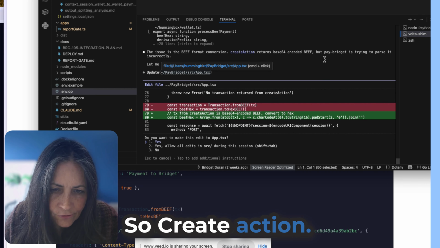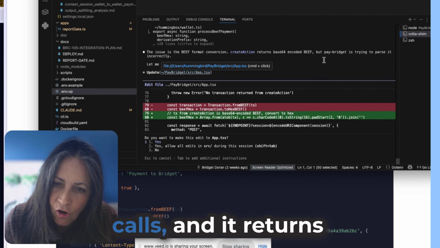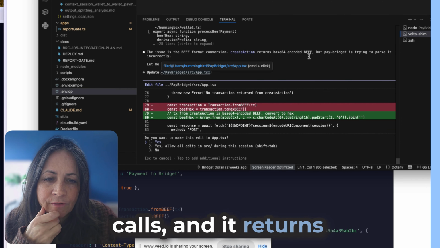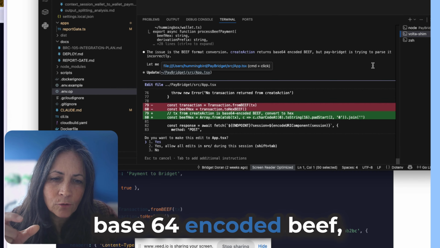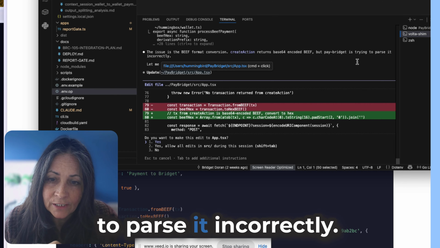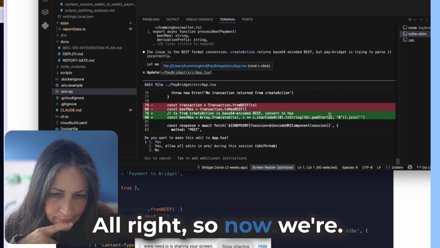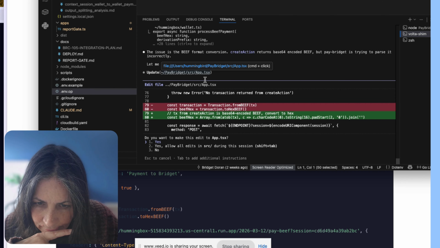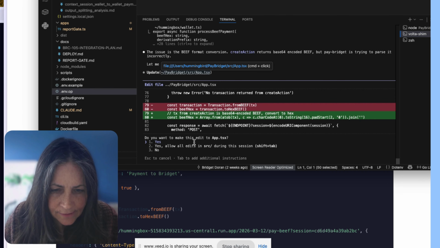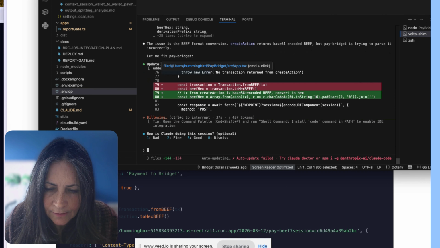So createAction, and createAction is what that payment bridge calls, and it returns base64 encoded BEEF, but Pay Bridge is trying to parse it incorrectly. All right, so now we are altering Deggen's code a little bit as per instructions.